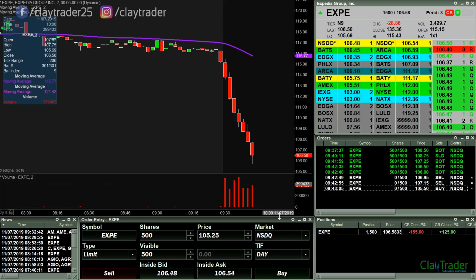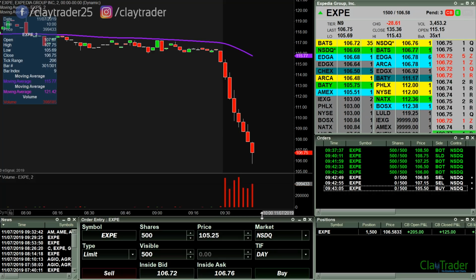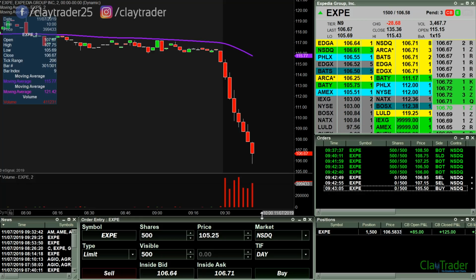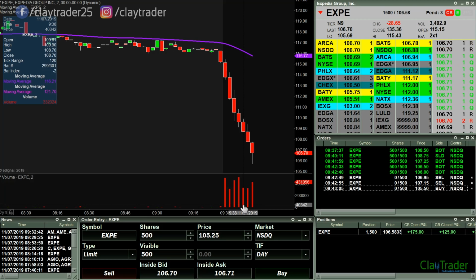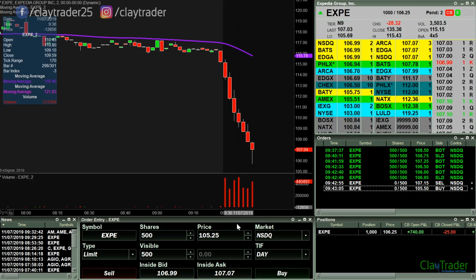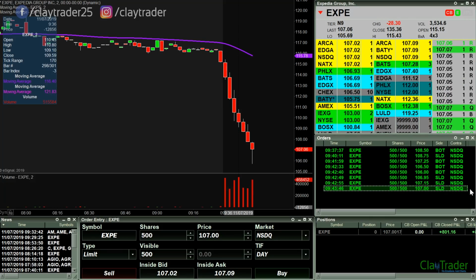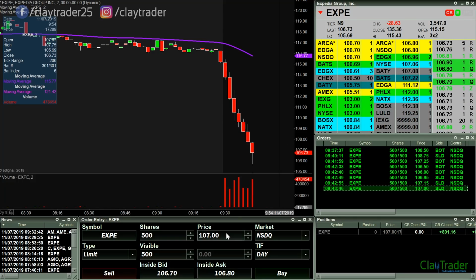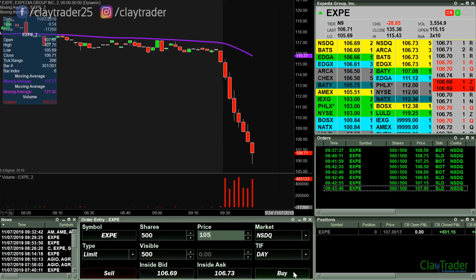So let's see if this thing wants to get back up above 107 or not. And 107 is going to be the key break. So I got those out at 95, got those out. So I'll take the rest of those out. So now I'm up 801, but let's see what I see. What's that low? 105. So let's start the process over again at 105, just double checking.